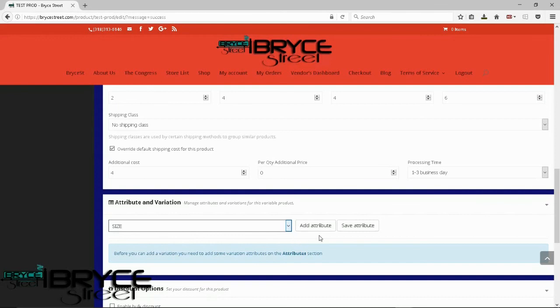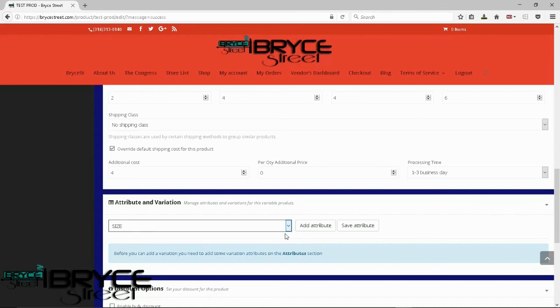Okay? So, and the reason why you're doing this, because each shirt, let's say your small, medium, and large shirts, have one price. The extra large has another price. The double X and the triple X has another price. These are the reasons why you're going to have variations, for people to select what size they want.